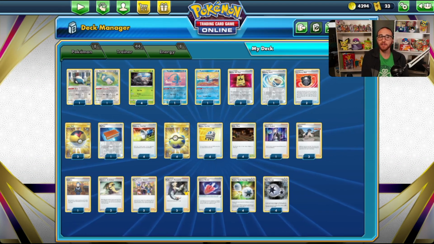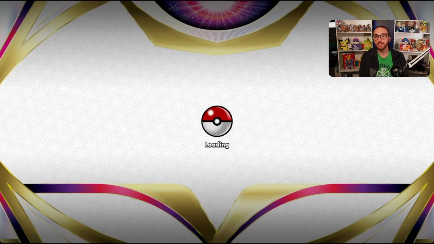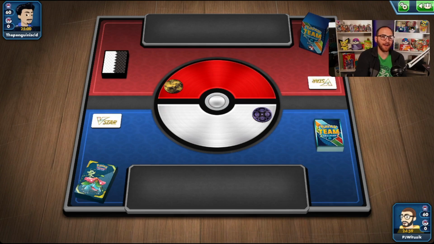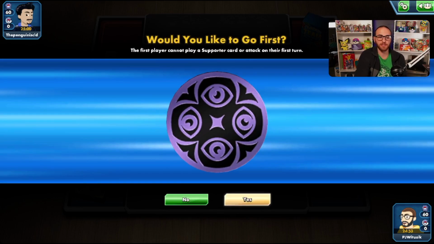We're going to hop into the ladder and get a few games under our belt with Durant. All right, getting into the ladder for a game here. Let's see how this deck actually functions. We'll go through all of the plays and see what it does and how Durant can mill your opponent. Let's check heads. It is heads, so we get to go first. We can set up our Pokemon.